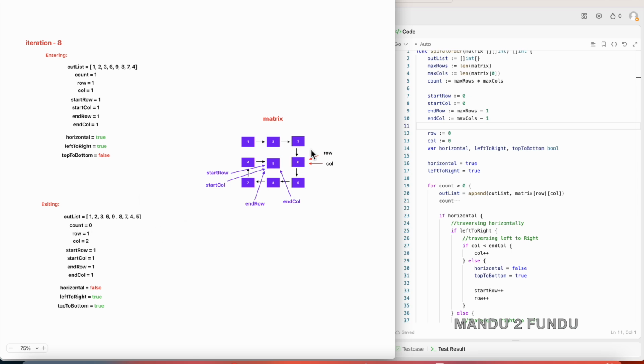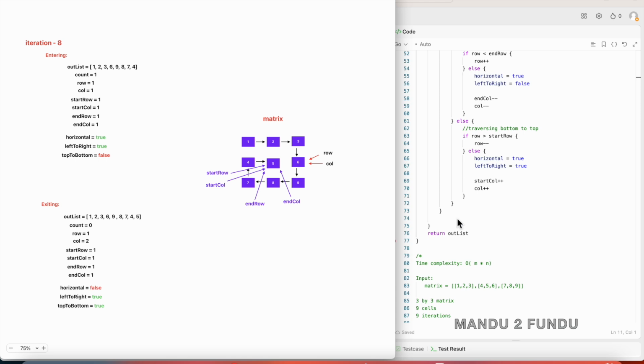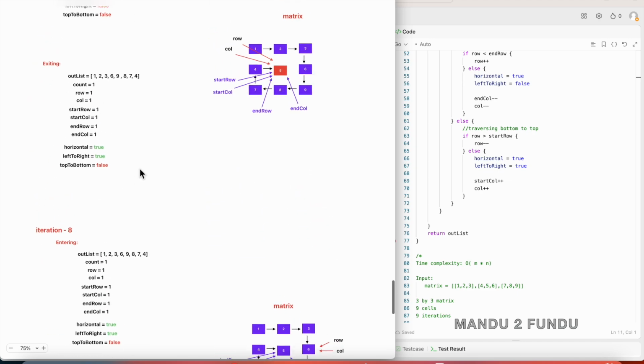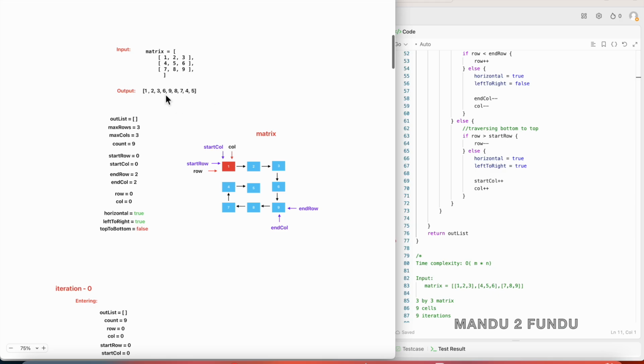All the elements are traversed, so the count becomes 0. So the for loop ends, we come out and return the out list. This is the spiral order output of this matrix, so that is the expected output.